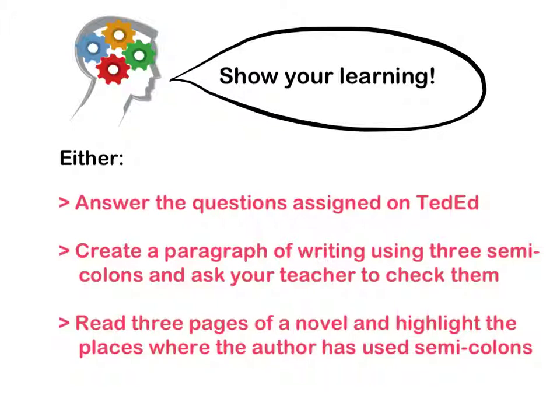Firstly, you can create a paragraph using 3 semicolons and ask your teacher to check them. Or a useful way to monitor the use of semicolons is to take 3 pages of a novel and using a highlighter, highlight any places where the author has used semicolons. This will help you get into the habit of looking for them and understanding how they are used.